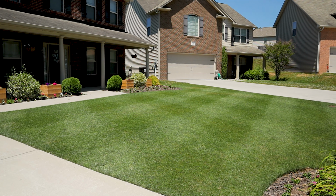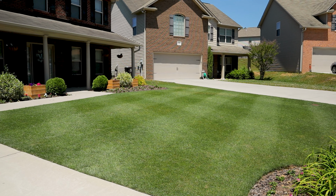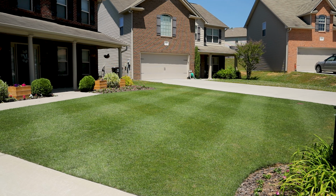The front Bluemuda, and I'm calling it the front Bluemuda even though it's like 90% KBG, in the same way that someone calls Arden 15 a hybrid Bermudagrass. I can just do that. But the front lawn is doing fantastic. I haven't mowed it in 12 days. It needs a mow today, but it's not overgrown. It's nothing crazy. It honestly doesn't look much different today than it did 6 days ago when I left for Nashville. And that's pretty awesome.